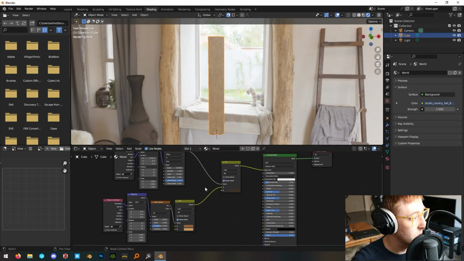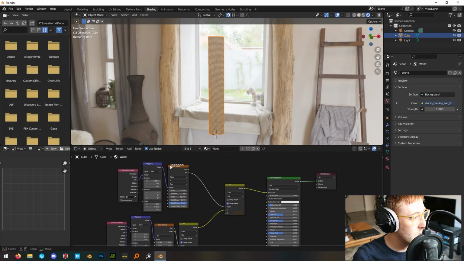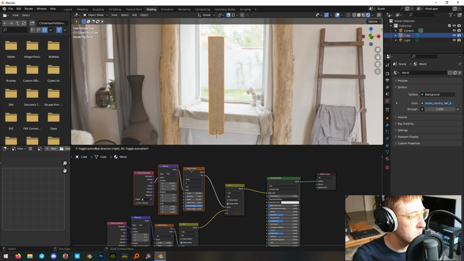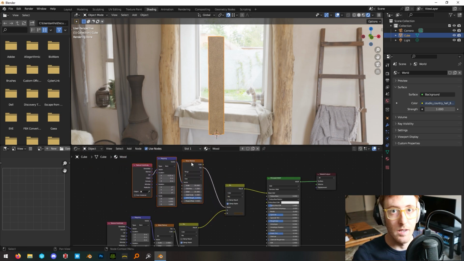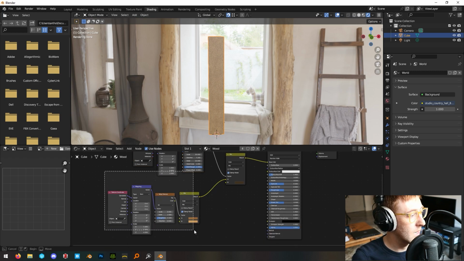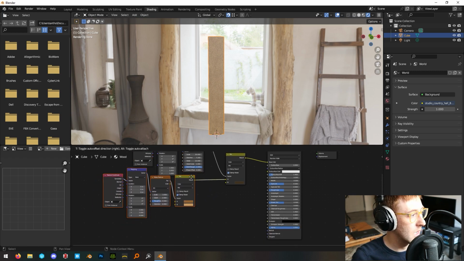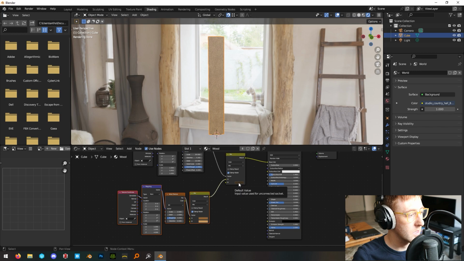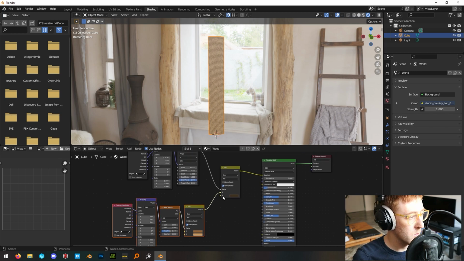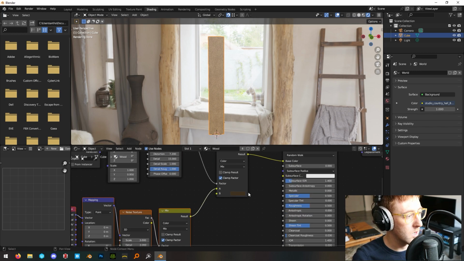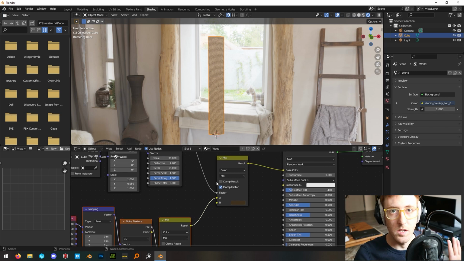All right, so we've got our wood, we've got our mask for our rings, we've got our sort of modelly wood colored base color, and then we've got this dark color for the ring, and we are blending between our modeled color and this dark brown based on that factor. So that's essentially a general introduction to how you would set up a very basic procedural material.